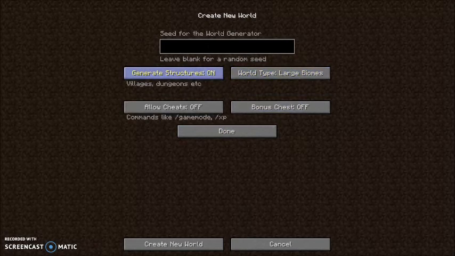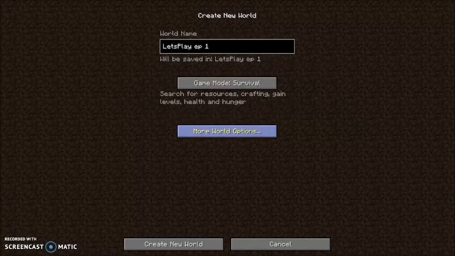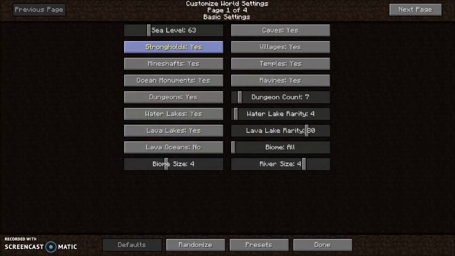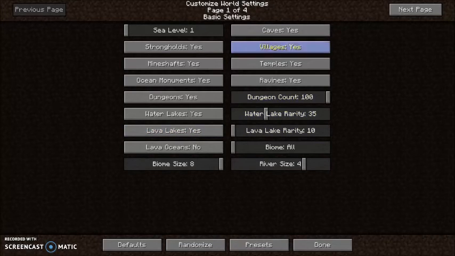Alright. So we're just gonna mess around with some settings. And then we're gonna go back and change this to Customize. And then we're just gonna fiddle around with some settings, just changing a few things like sea level, dungeon count, biome size, and lava lake rarity. Pretty sure no one likes lava lakes. Alright, and then we're gonna go to the next page, mess around with the ores to help us survive underground.